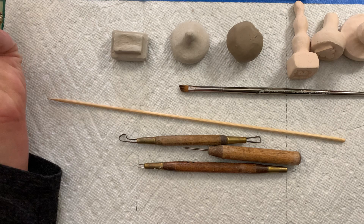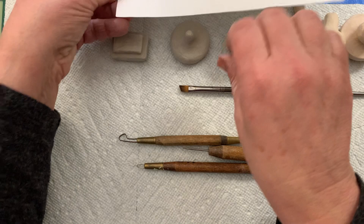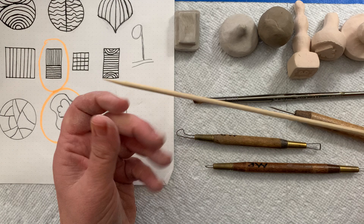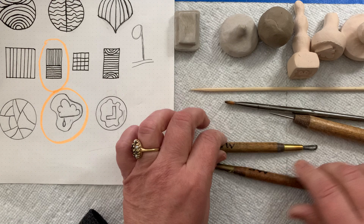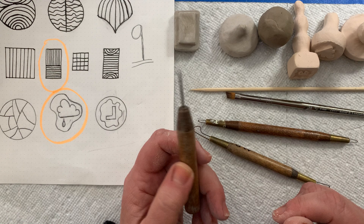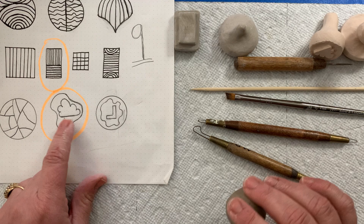So what we're going to do for our stamp — I've decided to create this cloud stamp with the raindrop. The tools I'm going to use: I'll be giving you this shish kebab stick when you come to class this week, it's handy because of the little pointy end. You're going to need one of your brushes for cleaning up the edges and smoothing, some ribbon cutting tools to take away clay, and a needle tool for getting into small places to poke things out and remove clay.